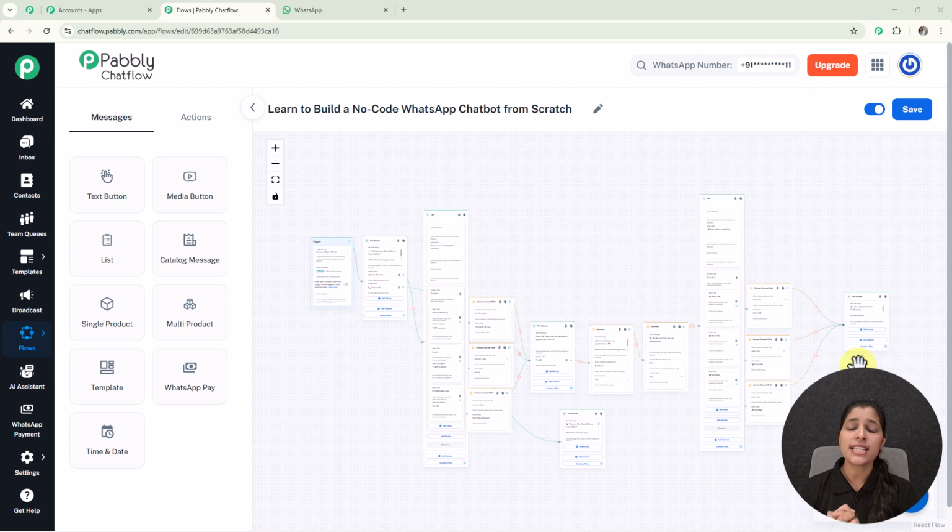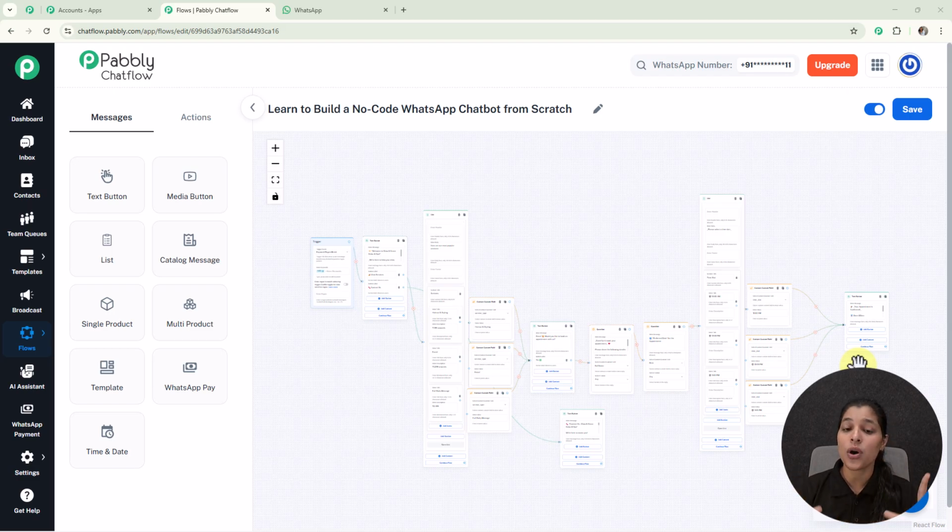Today, customers expect quick responses, accurate information, and smooth communication. But handling every WhatsApp message manually can quickly become time consuming and difficult to manage. As your inquiries grow, replying one by one, collecting details, and keeping track of conversations can slow down your workflow and lead to missed opportunities.